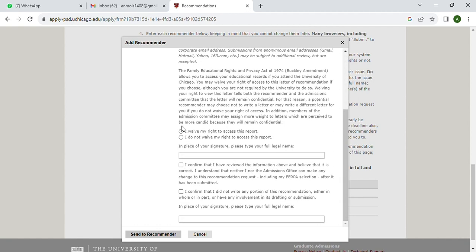And then again I waive my right to access this report, and your full name. Click on this checkbox and again your full name in place of the signature and click on send to recommender.